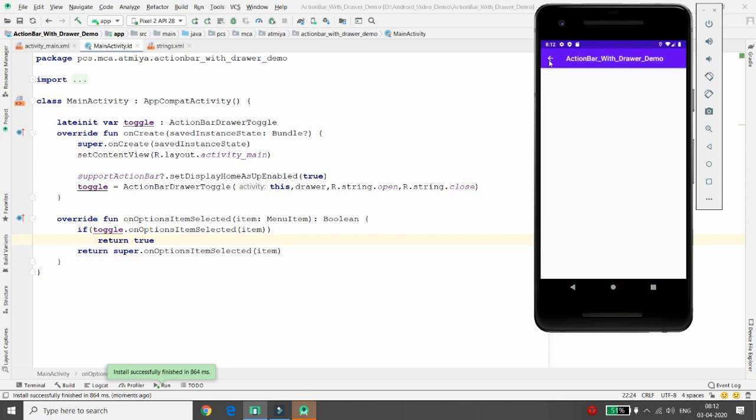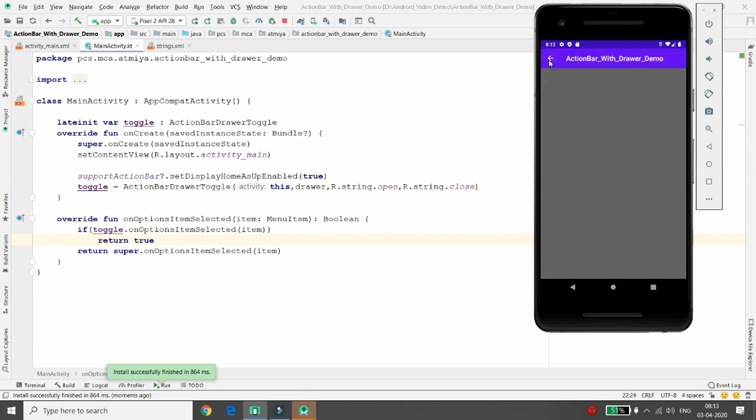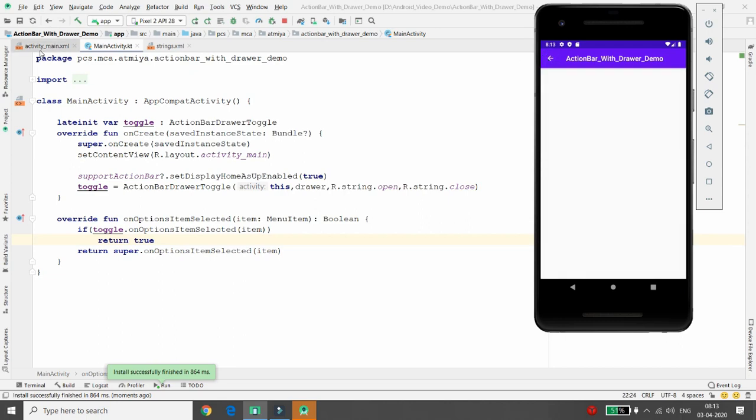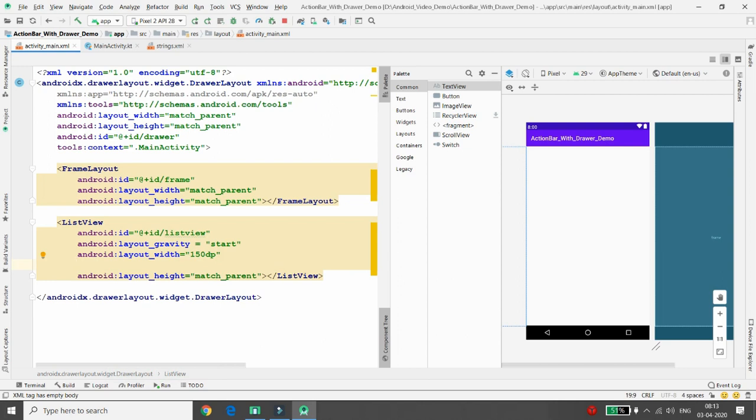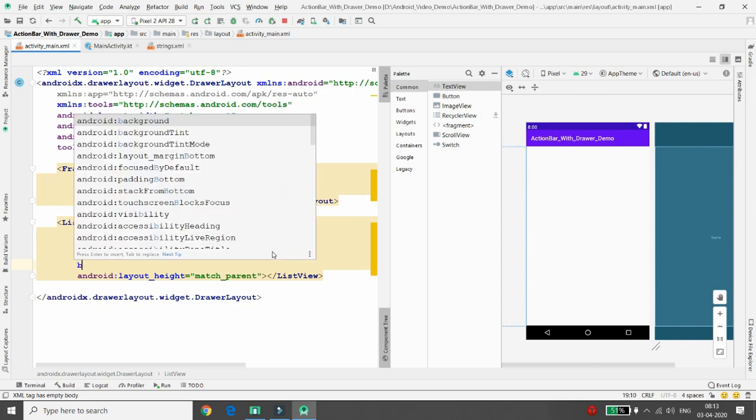Whenever you click over here, the list view is opening, but the color is gray, so I'm not able to tell whether the list view is opening or not. So very simple, you just need to provide one more property in your list view, and that property is the color.